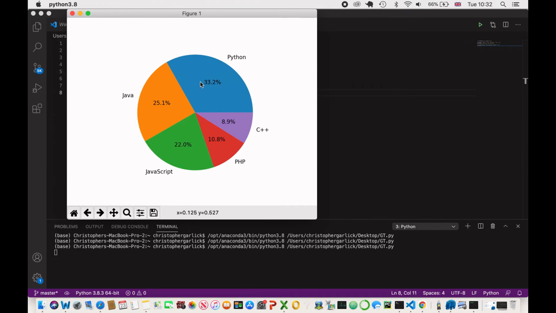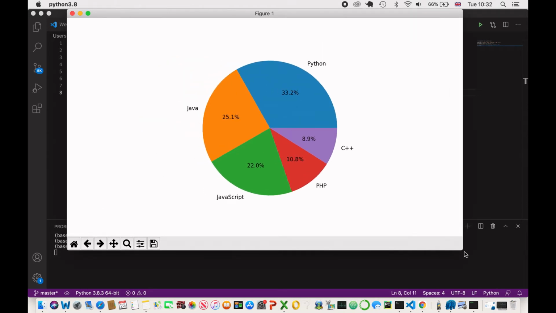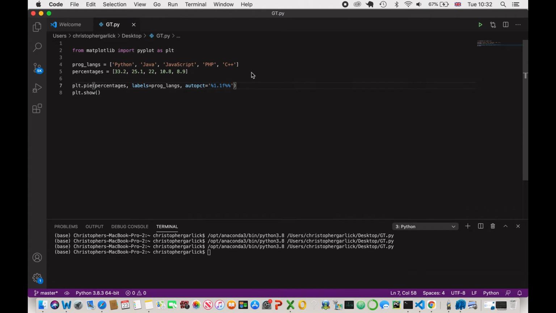And now you'll notice that we have the percentages put onto each segment and it is actually resizable, which is perfect. But to make it even better, we may want to add some colours. So if we create a list of colours, in strings we need to pass in either the hex code or the name of the colour.